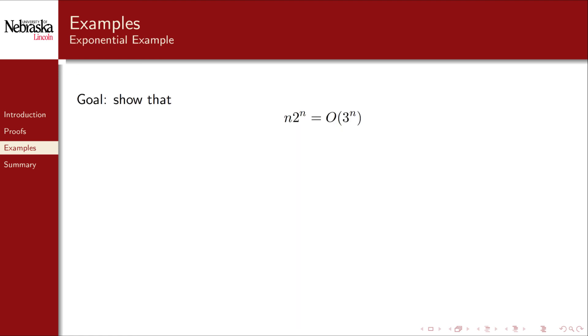Here's a final example involving exponential functions. We'll show that n times 2 to the n is big O of 3 to the n. Start with the left hand side. We can observe that the linear function is a lower order term and is bounded by 2 to the n. Simplifying gives us 2 to the 2 to the n or we could simplify it to 4 to the n. However, we've gone too far and made the function too big. It is no longer bounded by the second function.